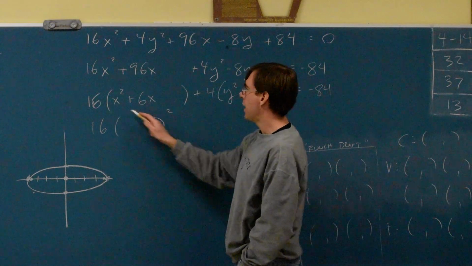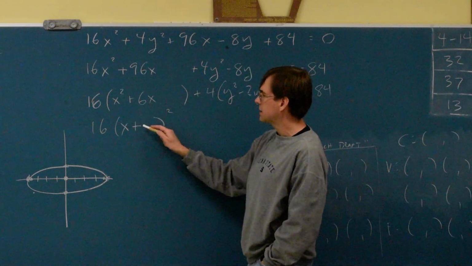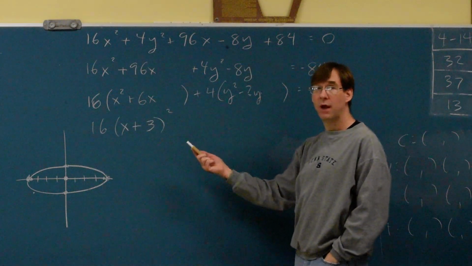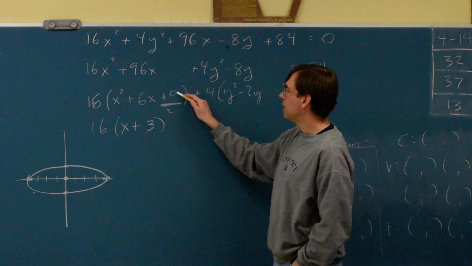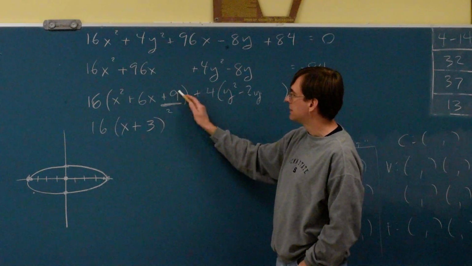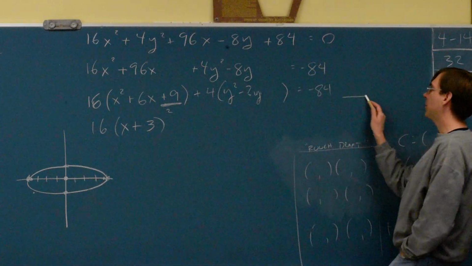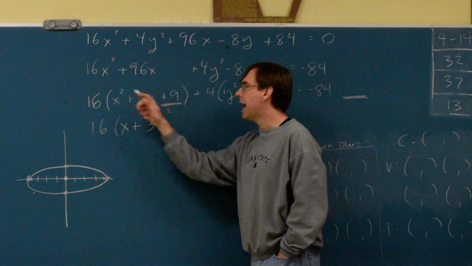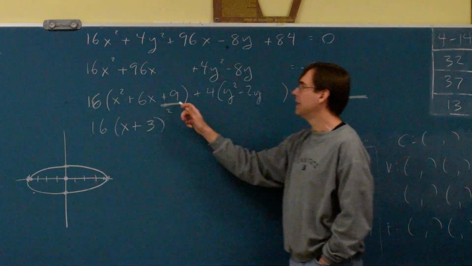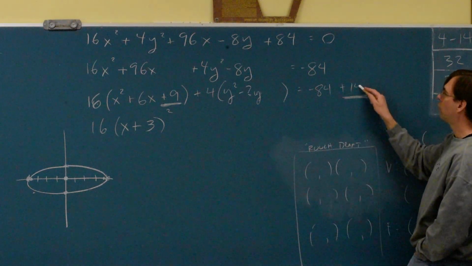So to complete the square, copy the x, copy the sign, half of the number. We've done that a bunch of times before. Missing number here would be a plus 9 because 3 squared is 9. And you have to pay for that over here. Not with a 9, but 9 times 16 is happening, so that's a 144.